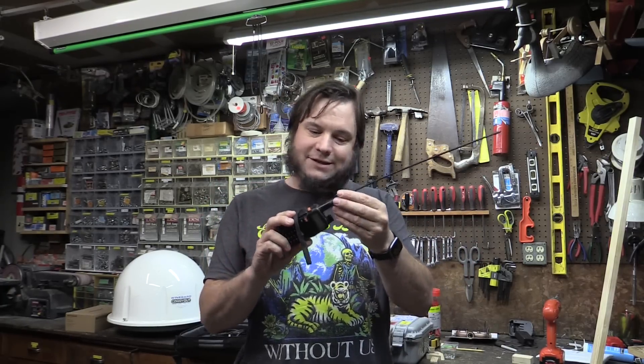I used this ISS Slow Scan TV event to test out different antennas and reception methods, and the best turned out to be the Baofeng radio with the Nagoya antenna. These little Baofengs are really cheap — like $20 on eBay or Amazon. The Nagoya is an aftermarket antenna, model NA-771, and I'd recommend it. It outperforms the discone, outperformed the QFH, and outperforms the little stick antenna that comes with the Baofeng radios. If you get one of these radios, grab a Nagoya antenna.